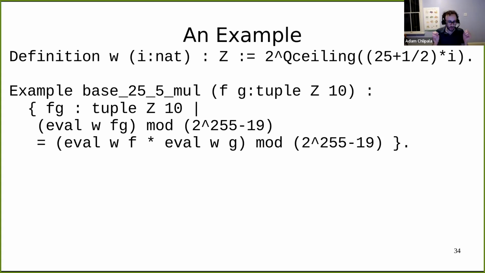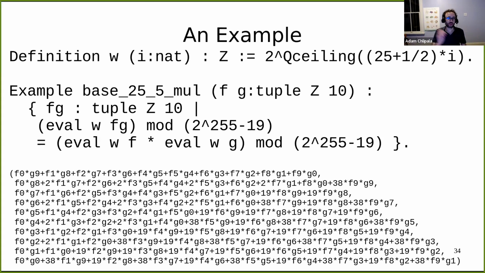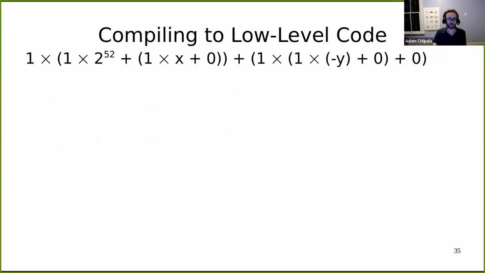So we wrote some tactics that can automatically generate this output, this 10 tuple that expresses how to compute those output digits as a function of the input digit values, and we also get out a proof that this is, or let's say a correct formula for this multiply result. So we're almost there to C code.